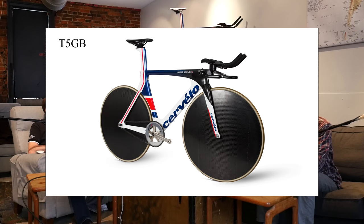Let's talk about the bike on screen — the T5 GB. This was specially made for the British Olympic team at Rio. They won 11 medals, including six gold, and really cleaned up. It was a super-rushed project — done in six months — and includes seven sizes of bike plus other parts. A lot of stuff to make.